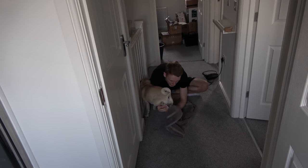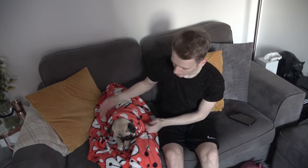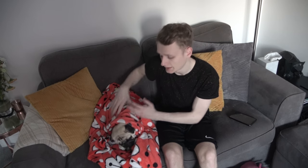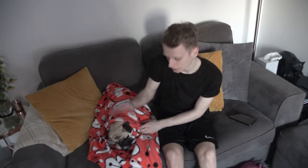Step seven: the loving. Obviously after such a traumatic experience you just want to give them a little bit of loving. What we like to do is give him a treat, wrap him in a blanket, and just give him a cuddle for half an hour or more. The blanket and the warmth will also dry him off a lot better. So just have a nice little sit-down cuddle.